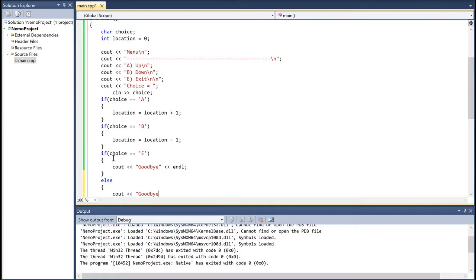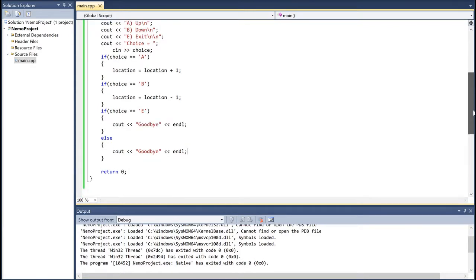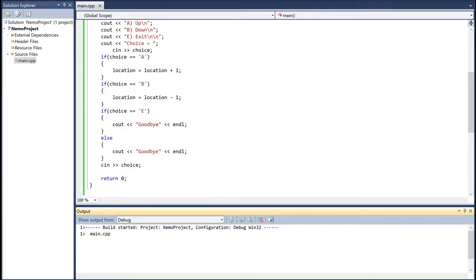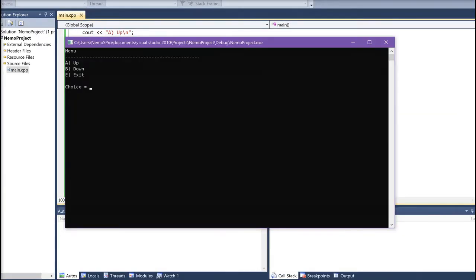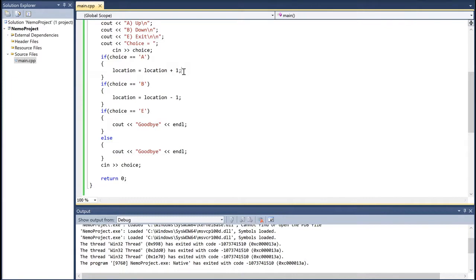So if they insert any other letter, it'll just exit the program. Well, it's going to exit the program whether they choose A, B, or E. But in general, that's some basic dialogue that you can experiment with in a basic video game. Oh, let's also display the location.